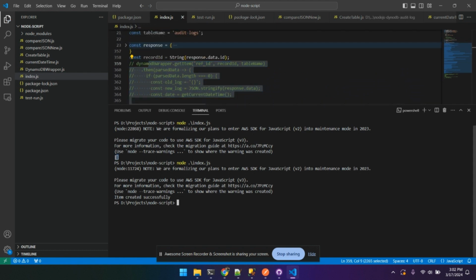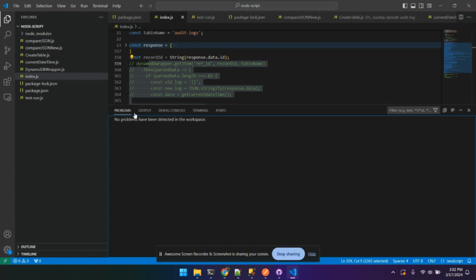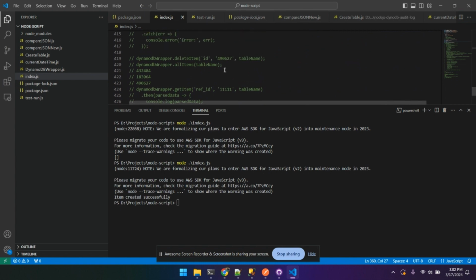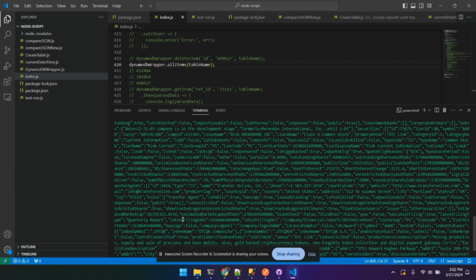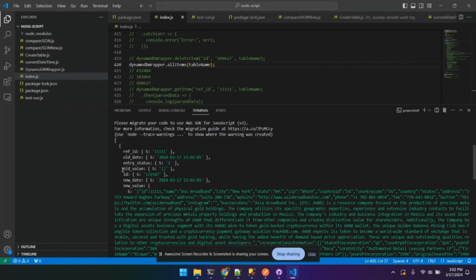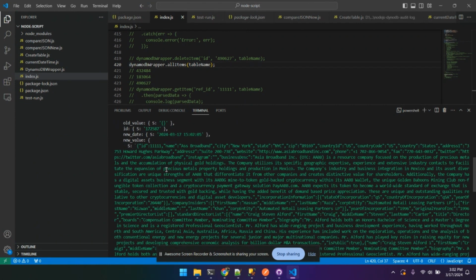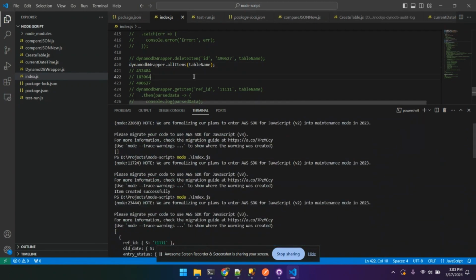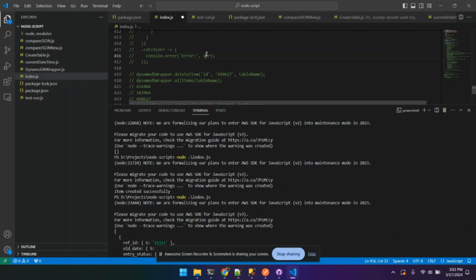Before that we checked that there was an empty result, and now we will check if any item is coming to the DynamoDB database. If we check, yes, we have the old value empty because there is no record, already entry status 1, and then the id and the ref id, you see that there is 1111. Okay, and the new data set is in. Now what I'll do is make a little change in the old object.